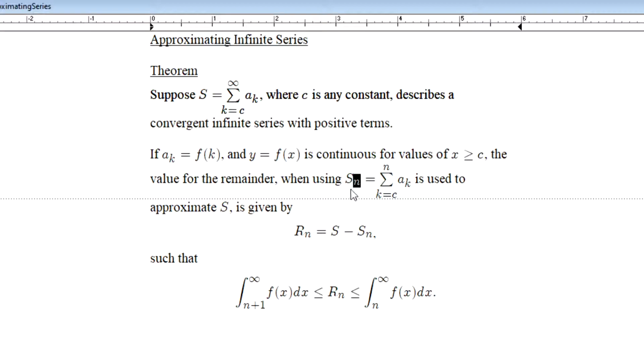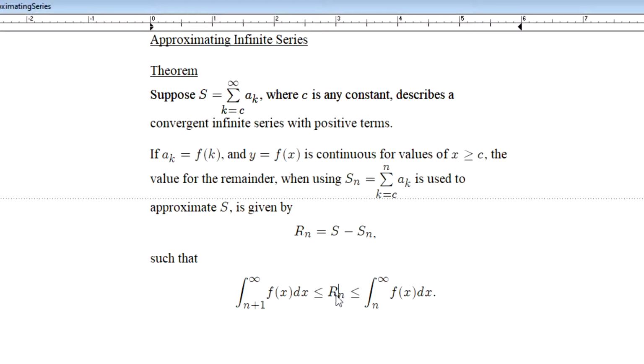n is the value we have used for the nth term in the sequence of partial sums. We're using the nth term of the sequence of partial sums to begin approximating s, where we can choose what our value of n is. We might consider using the first 10 terms, or maybe the first 25 terms. That's going to determine the value of n. If we choose the first 10 terms, then our remainder is r sub 10, which is s minus s sub 10.